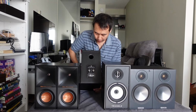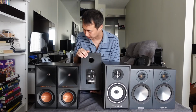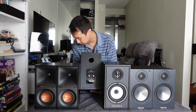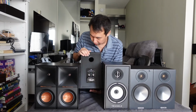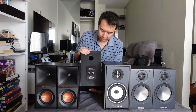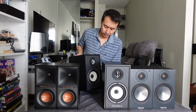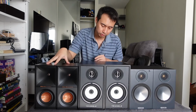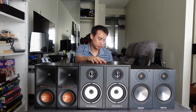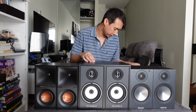They have one set of output terminals here, right? So again, just like the Klipsch, nothing special, but they definitely look a lot more high quality. I mean, the Klipsch's look mass manufactured and stuff like that. These ones look similar in quality almost, I want to say, to my PMCs, which are actually handmade in the UK, and my PMCs are a lot more expensive. So I can already tell the Triangles are really good value, even compared to the Klipsch's. For most people starting out, the Klipsch's will be fine, but for the same price, look at these Triangles. They look really nice.